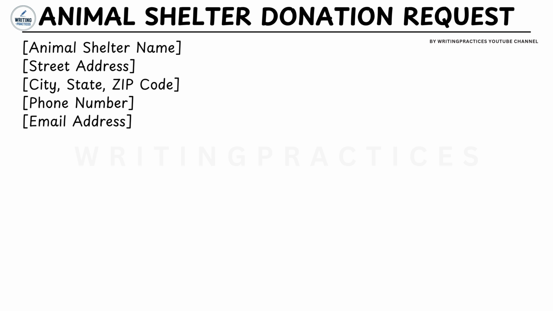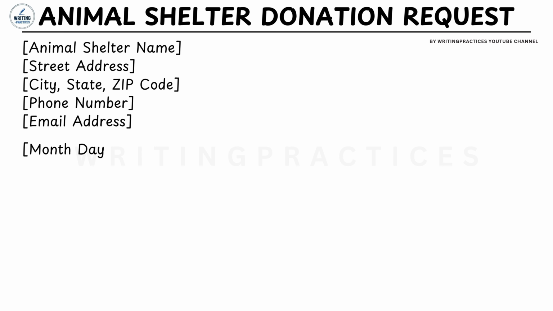Animal shelter information. Start by writing the shelter's contact information at the top of the letter. For example, Paws and Hope Animal Rescue Center, 1450 Willow Creek Road, Charlotte, NC 28202, 7045558241, contact@pawsandhope.org. This section identifies the organization requesting support and provides contact information for potential donors. Complete and accurate contact details help establish credibility and trust.